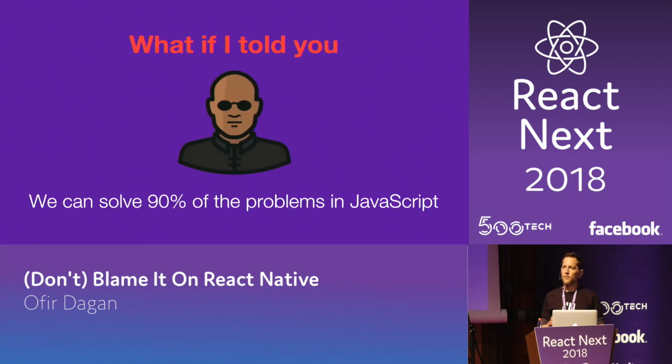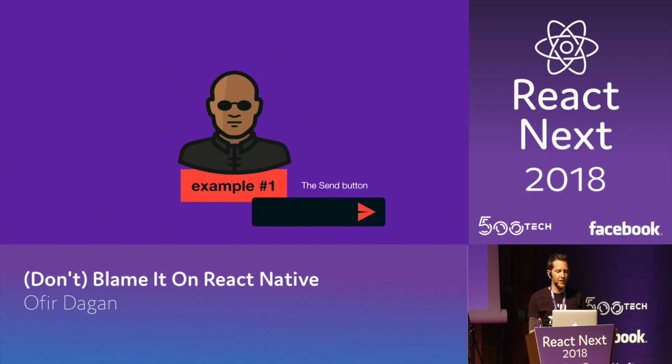About a year ago, we made some major improvements in our app performance, and what we found out time after time, bug after bug, issue after issue, is that by writing better JavaScript and React performant code, we could solve most of these issues. Today I want to share some of those issues. The first one I call the send button. Part of our app has a chat module, so site owners can talk with their site visitors.